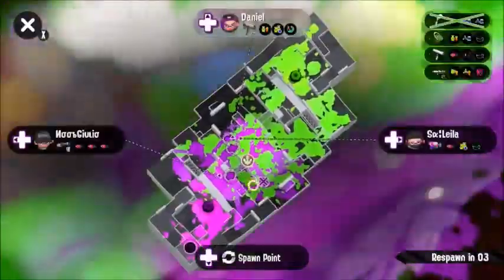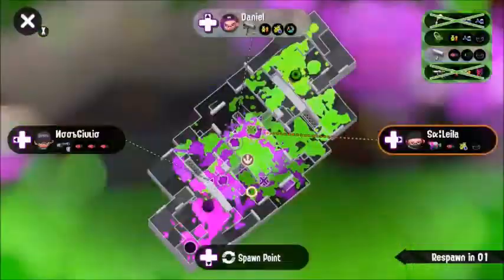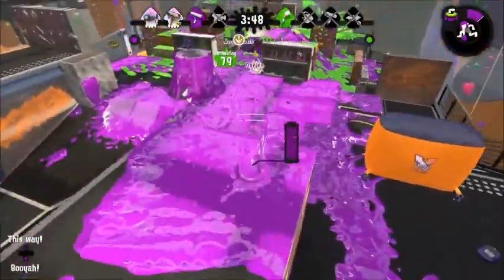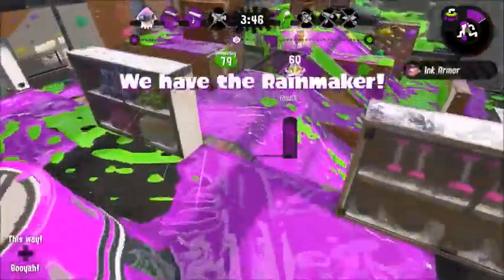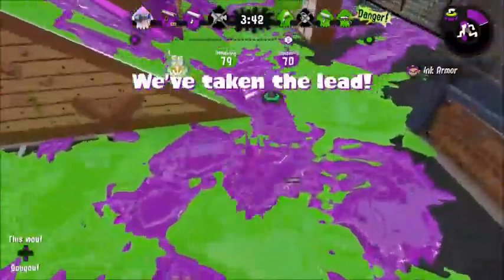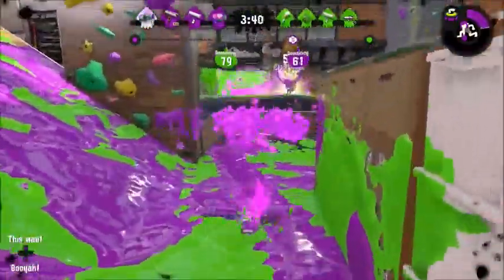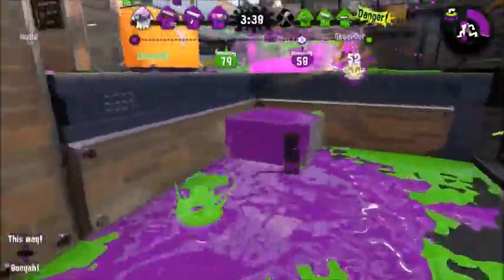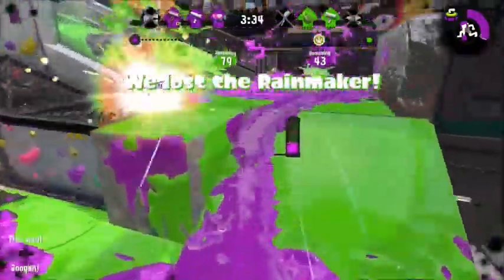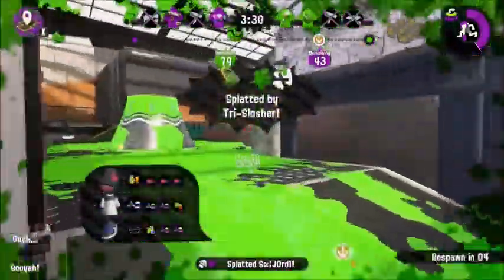And I was sort of hiding there to try and see what I could do to get the Rainmaker out. But unfortunately, that Tri-Slosher actually spotted me, or I don't know if they spotted me or if they just hit me by luck or something. So we end up taking the lead here, thankfully, and so I just need to try and get up to help my teammates as quickly as possible, which is why the curling bomb is actually really useful, because it allows you to cover a lot of ground a lot quicker than you normally would when using your roller.